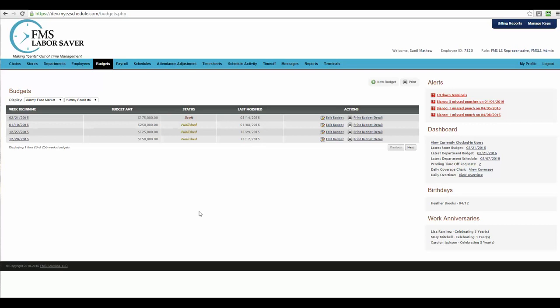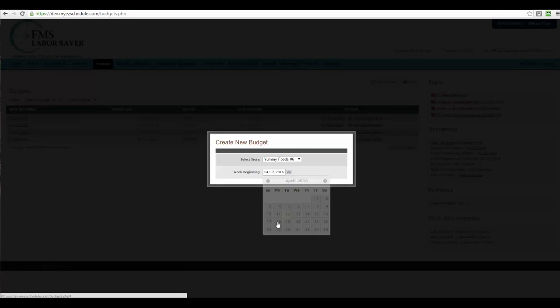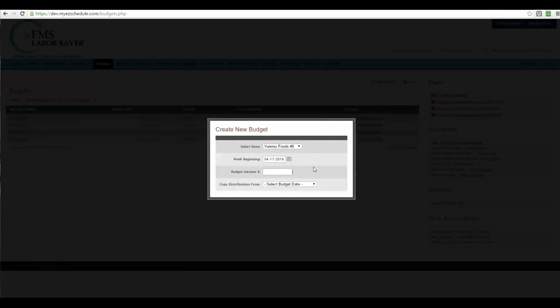Budget refers to a weekly budget for the future week of sales, not labor, not anything else. So we're going to see what a budget looks like. To create a budget, you go here and choose the day your payroll week starts. You enter the budgeted sales amount here, which it will track maybe a little bit differently from store to store, but mainly you have two high weeks at the first of the month of sales and two slower weeks. So this gives you a good idea of how to create.